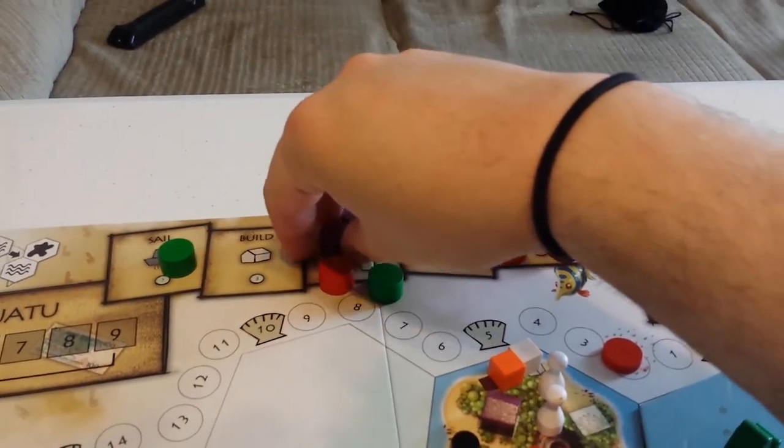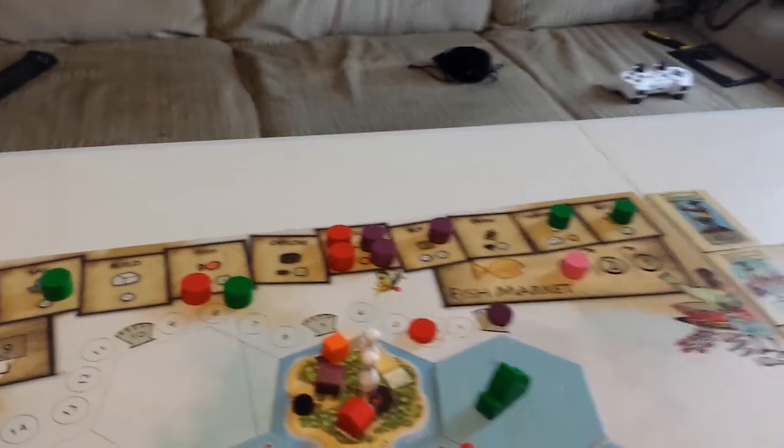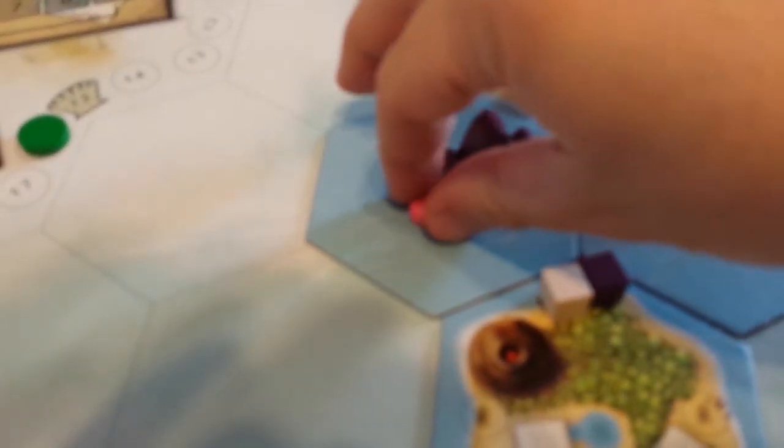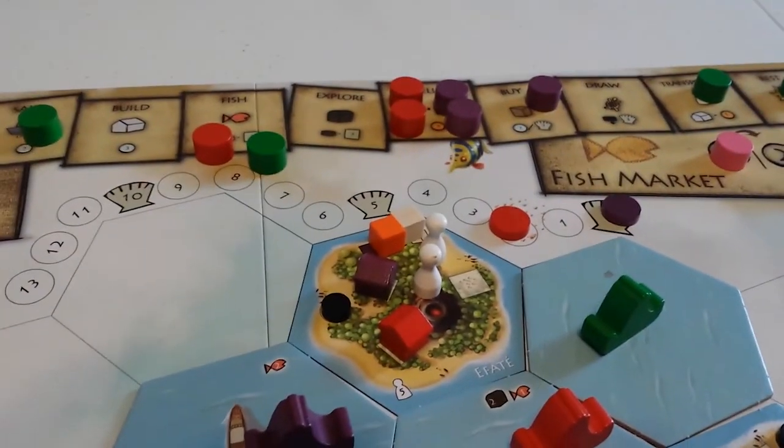So purple's gonna take off his cubes. Whoa. And he's gonna go ahead and fish up this last bit here. So we'll remove that and he'll pick up a 1 tile and stick it in his supply. Alright. Now we're back to red.